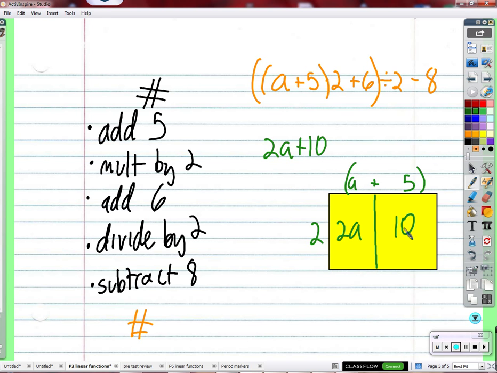What if it was A plus B plus C plus D plus E plus 5? That would be a lot of rectangles. It would be a lot of rectangles. That's not an insignificant thing to say. There would be a rectangle here and here and here and here and here. And what would get multiplied by all of those, if you want to find all the areas? 2. So distributive property works not only for two terms, but three terms or four terms or an infinite number of terms. How many terms are in the parentheses being added together?